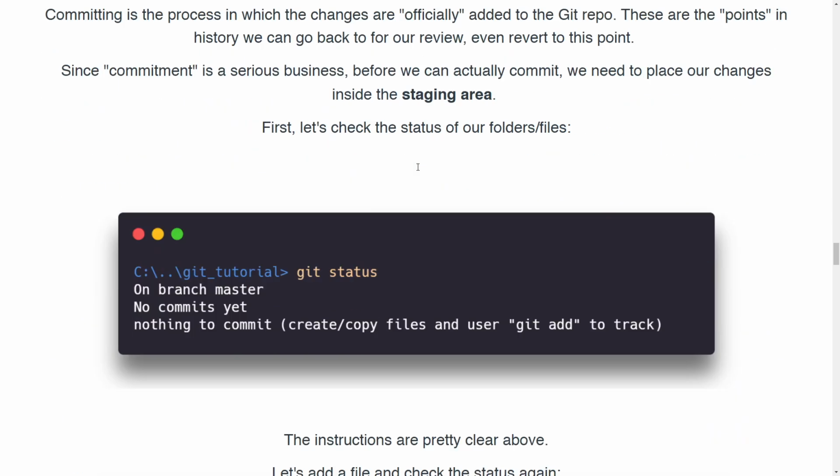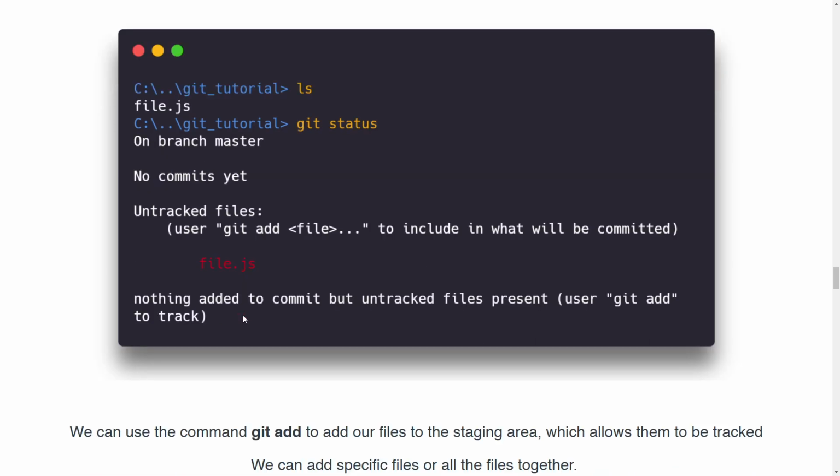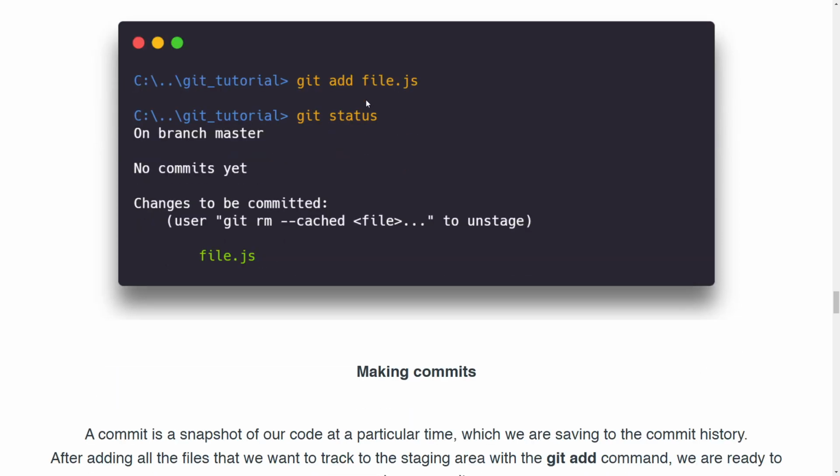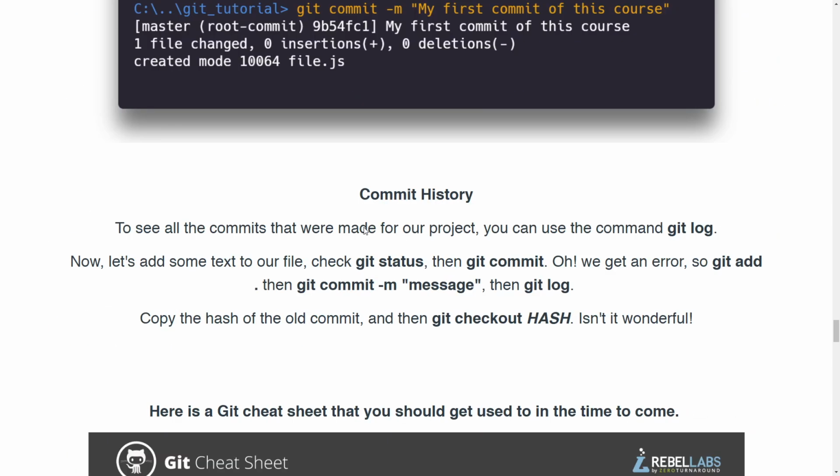And after that, we staged it. Git status shows there's nothing, as we did not add anything to the folder. Then we added a file called file.js, and it said no commits yet. I have this file, but it's not committed yet. Then we ran git add file.js. Now you can see under changes to be committed, file.js is there. I'm tracking it, but you have not committed that file yet, right? Add is to tell Git to track this file. Commit is to actually commit the current state of the file. Then when you make some changes, make good comments as well, and we go on.